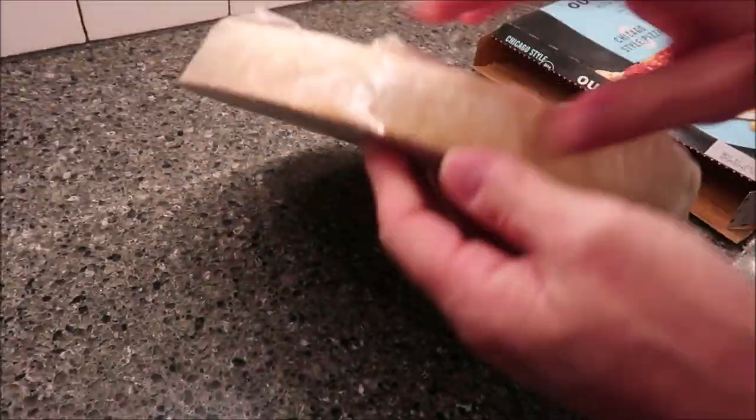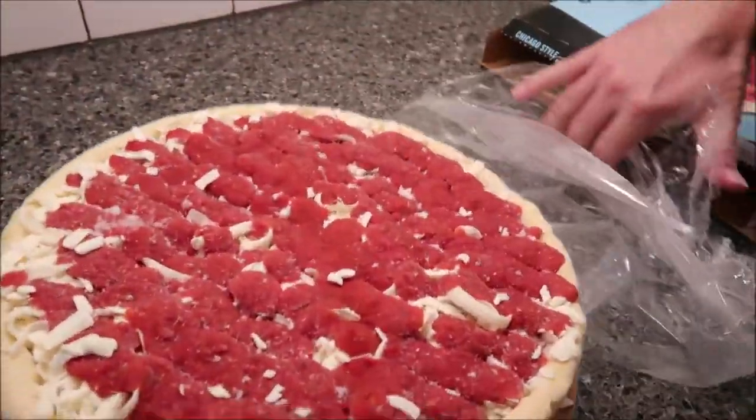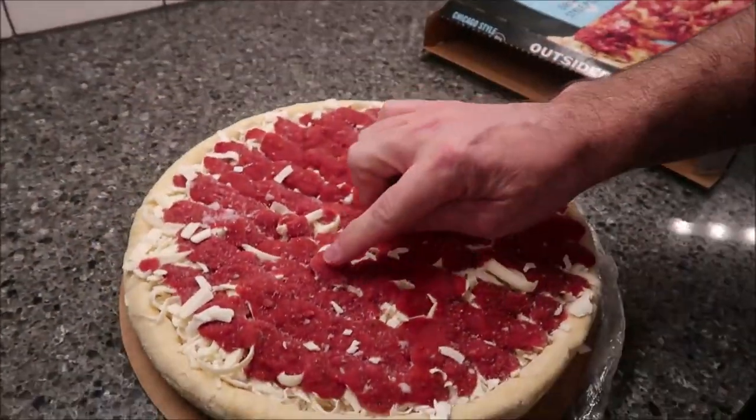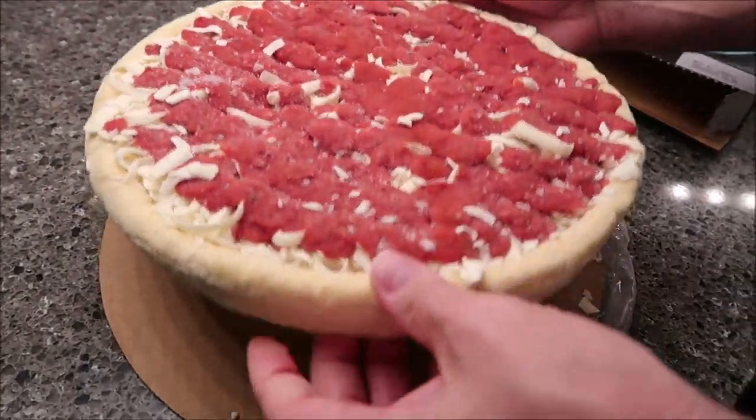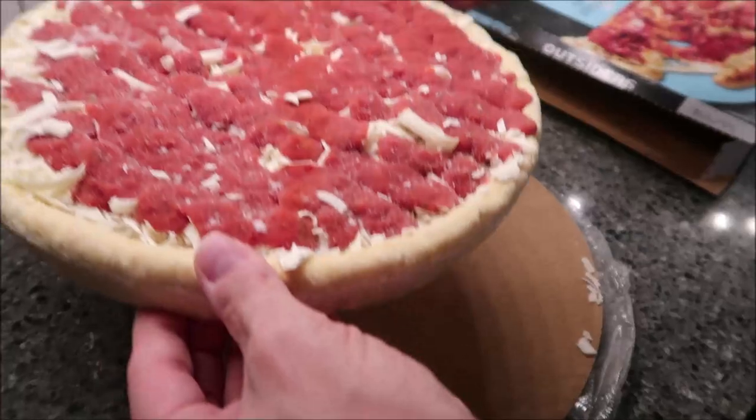Wow, that's a thick pizza. It's easy to open — that's good. I'm assuming that's all tomato sauce, little blobs of tomato sauce. So it's a pretty hefty little pizza. I'm trying to see what the bottom looks like. So I'm going to get this in the oven and we're back.